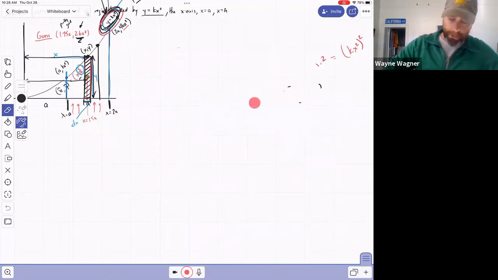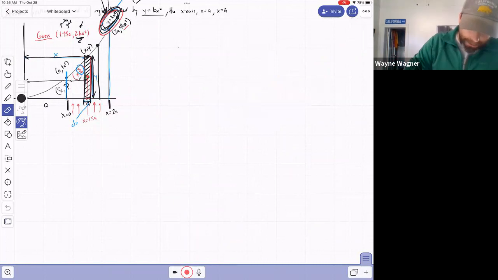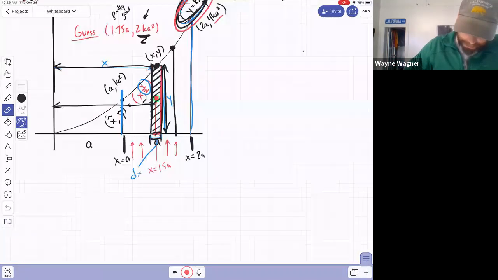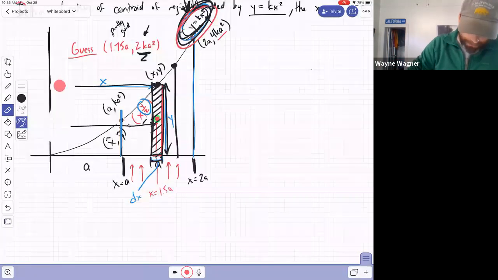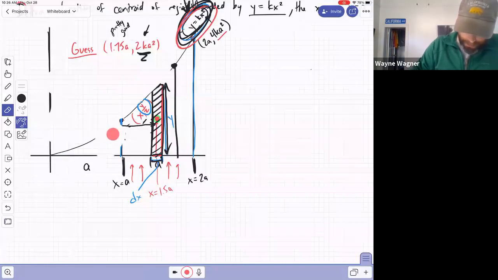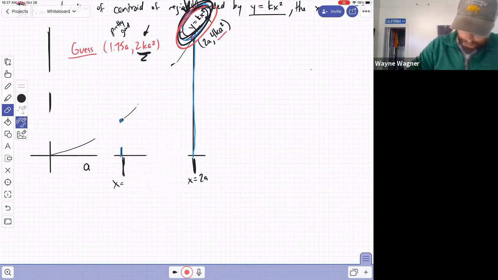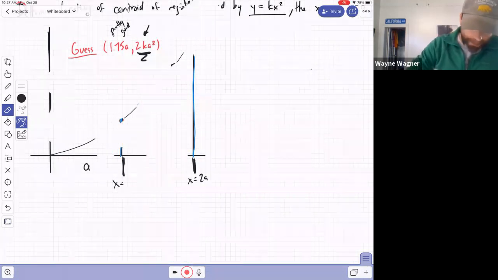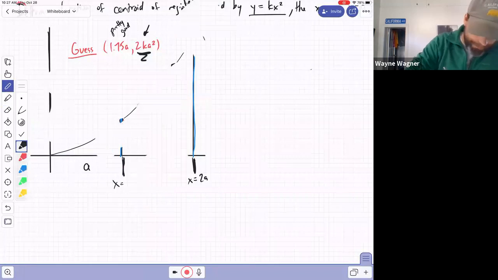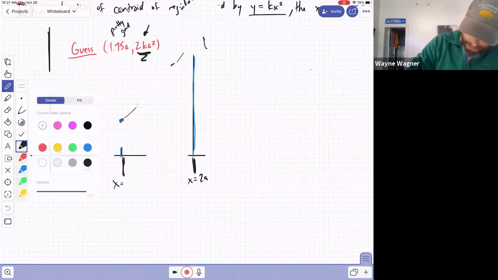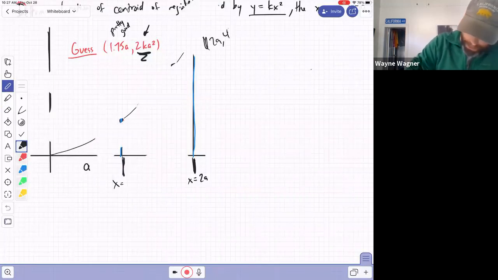When using this program, I usually don't like to erase stuff because I can scroll around on this board, but I need this. Okay. I should have just started from a fresh picture. Okay, so this was 2a 4ka squared, I believe.